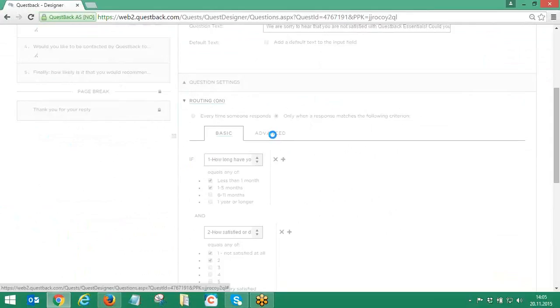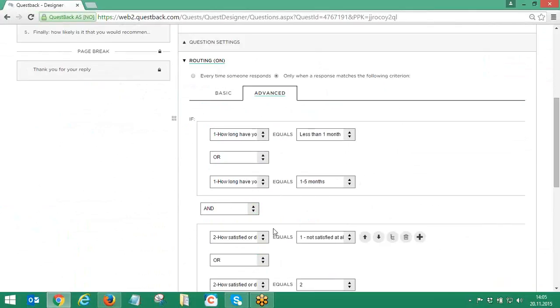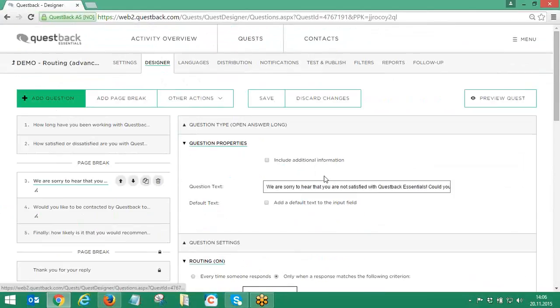With the advanced mode, on the other hand, the operators are flexible and you are free to choose between an OR and an AND when combining multiple routing criteria. The advanced mode also allows for more granular routing settings, with condition groups and more. In our example, we just illustrated the way the operators AND and OR are handled differently with basic and advanced routing, when combining routing criteria from questions 1 and 2.